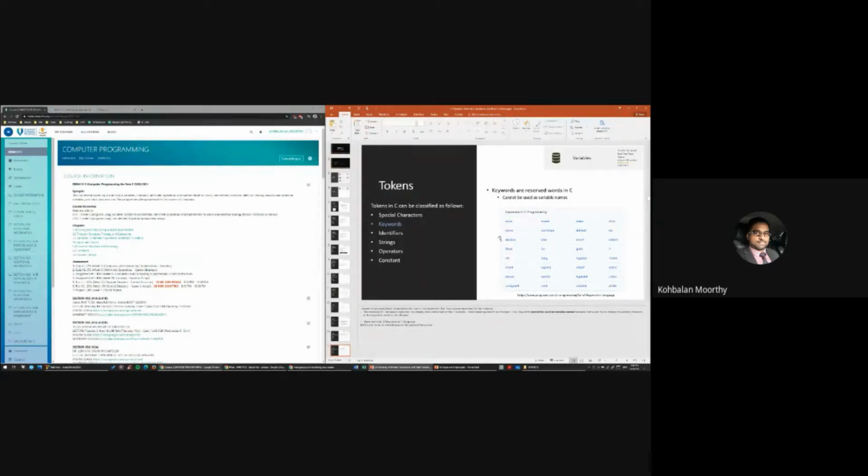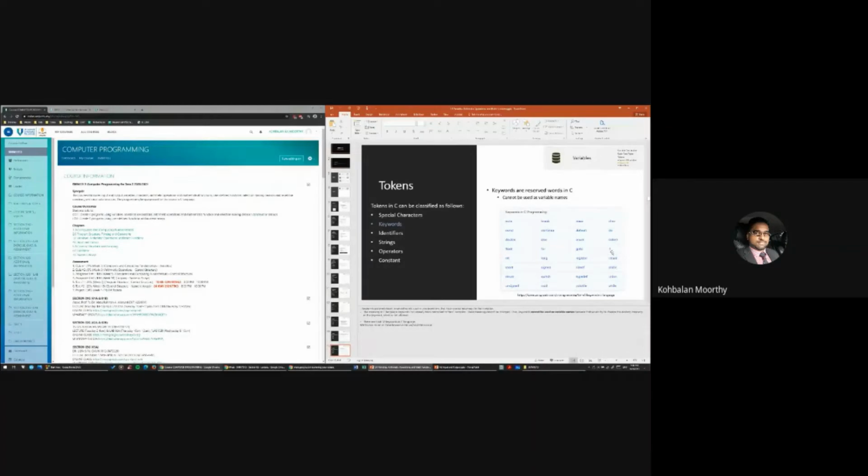These words, or keywords, shown on the screen here are reserved keywords, which means they have a function in C programming. Something like break, continue. Break is something that you will use in your control statement, which is switch case, things like that. So here goes the case. Char is basically the data type. It's a variable declaration.